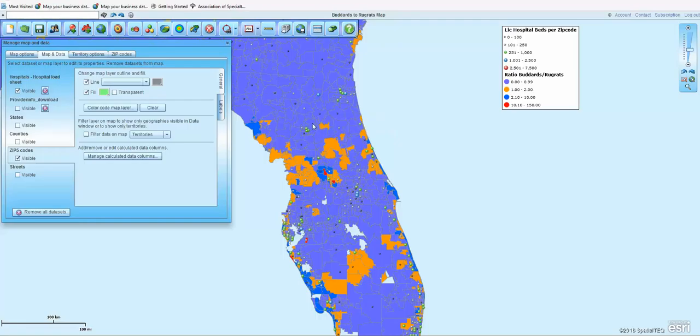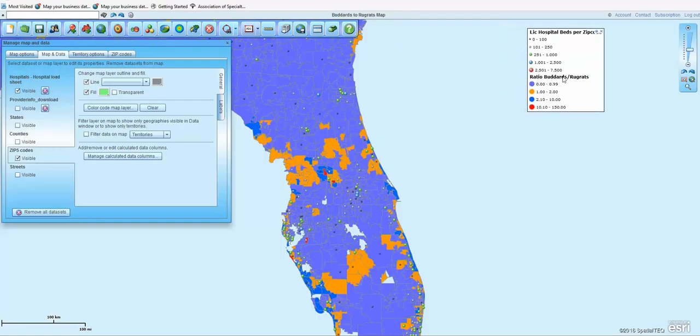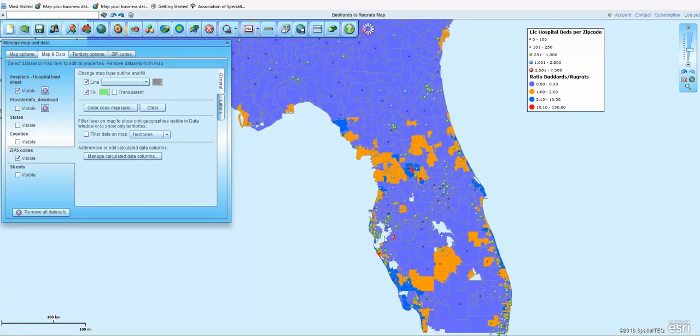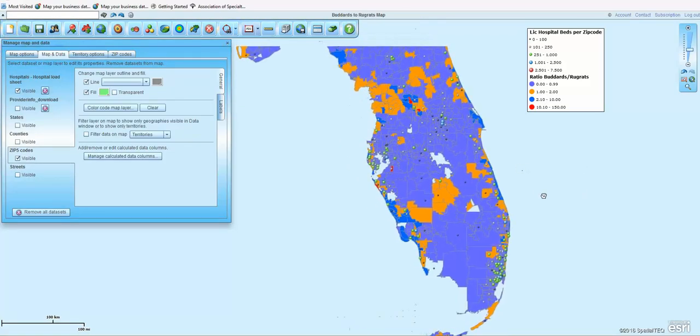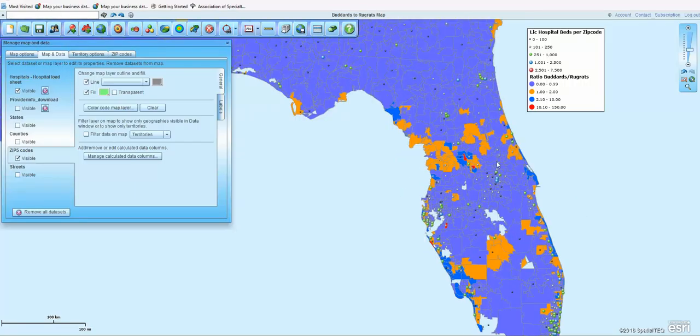So it's done by zip code. That's what I color coded the map based on. So I've got a ratio of Buttards to Rugrats in my legend, and there's how it breaks down for purple. That means there's more younger people than there are older people. And for red, there's a lot more older people than there are younger people. You can see how in the Florida area here, you get into some real buttered sections there, 14.9, 15. And of course, we'll give global warming a few more years, but that'll take care of a lot of those areas.